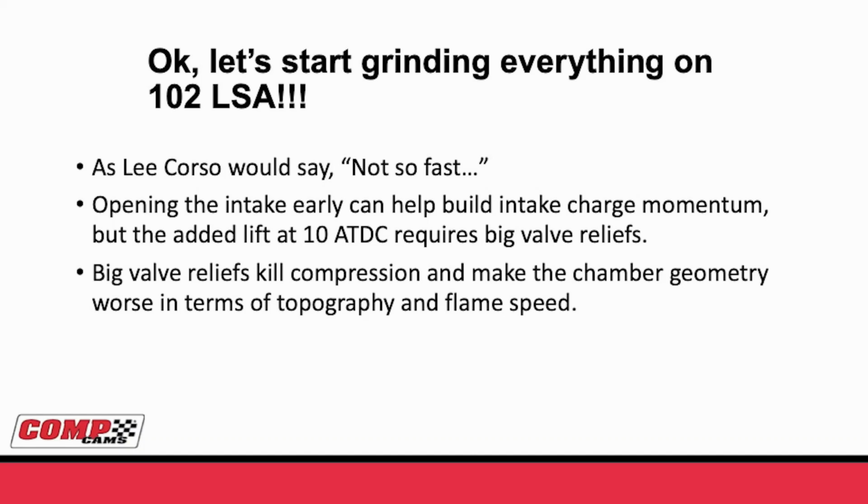Well, this is easy. Let's just start grinding everything on a 102 lobe separation. We're all going to be rock stars. Well, here's where I do my Lee Corso impression and say, not so fast. Opening the intake early will help build that intake charge momentum, especially where you're in the power band with the headers proper length. But the problem is, as you open that intake sooner, you also add lift at that 10 degree after top dead center. And that requires big valve reliefs.